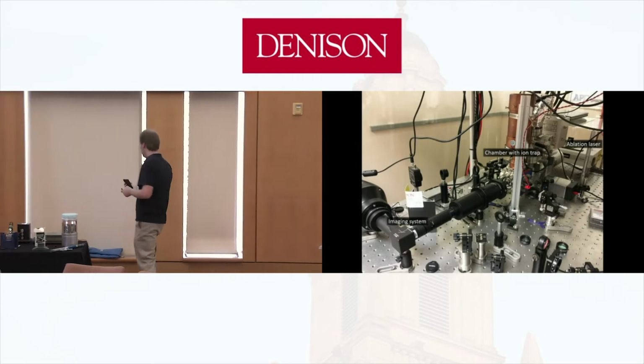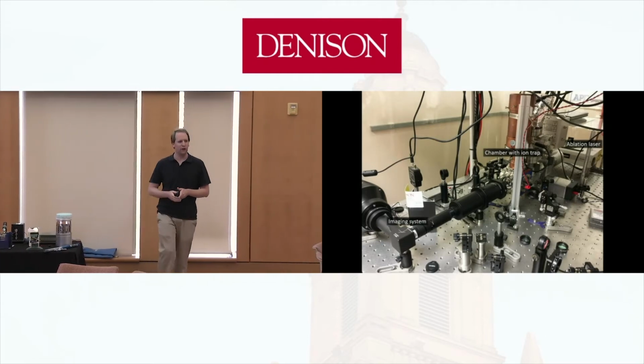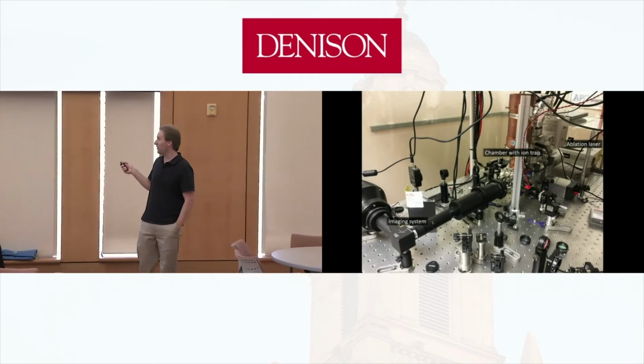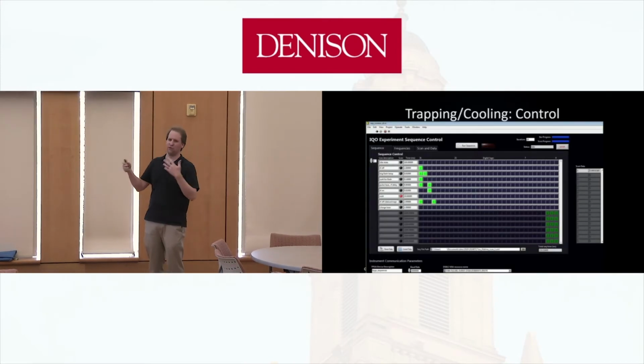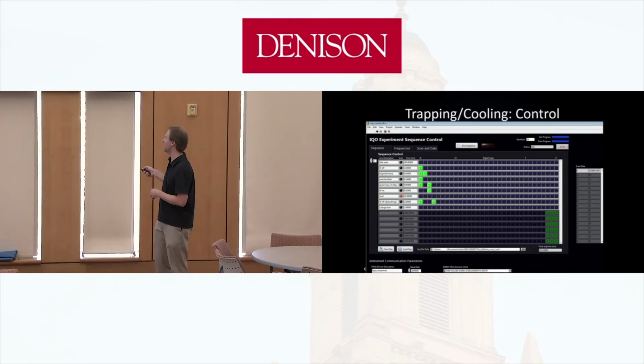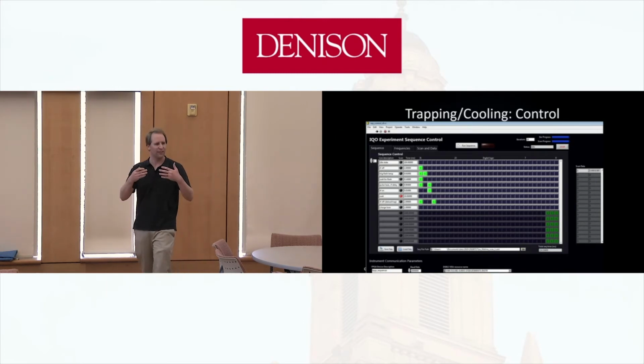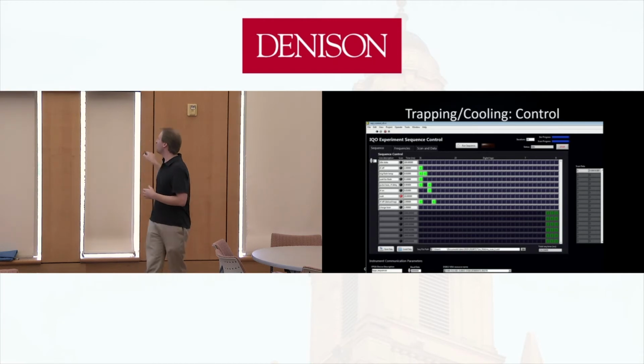Okay, now this sort of experiment also requires a lot of control of all of the equipment that I just showed you. And so we use computer control to do that. Here's just a snapshot of what that program looks like. This is, again, something that I wrote to control the experimental apparatus so that we can control the timing of everything in the experiment, switch things on, switch things off. This is a very simple timing sequence here.